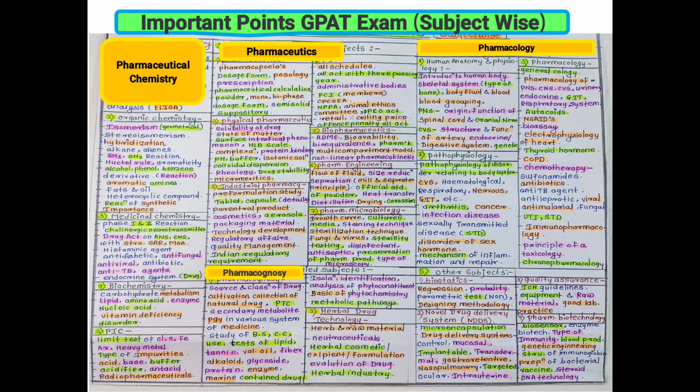Next, medicinal chemistry, second year subject. In that, phase 1, phase 2 reactions, cholinergic neurotransmitters, cholinergic drugs, neurotransmitters, drug acting on autonomic nervous system, drug acting on central nervous system. In that medicinal chemistry, you have to know about structure, SAR, and mode of actions of each drug. You have to know pharmacology better, then it is easy to understand medicinal chemistry. So you have to learn various categories of each drug, and you have to remember structure, SAR, and mode of actions of drug.